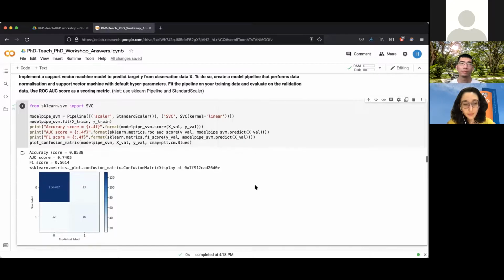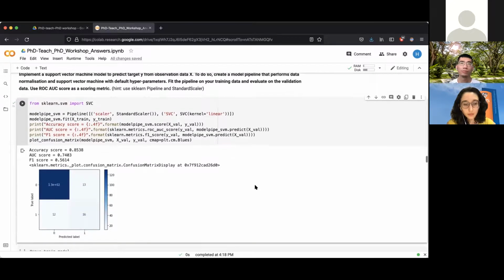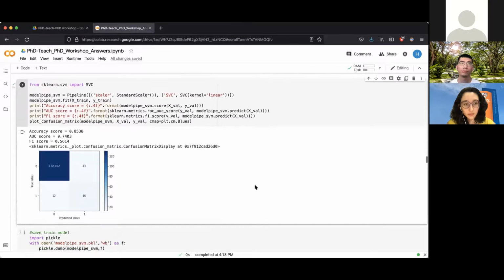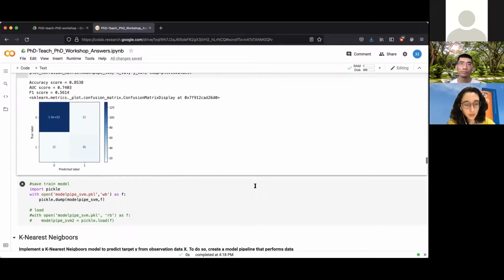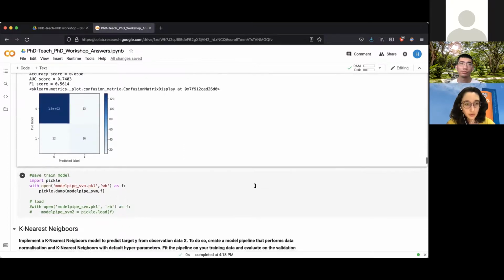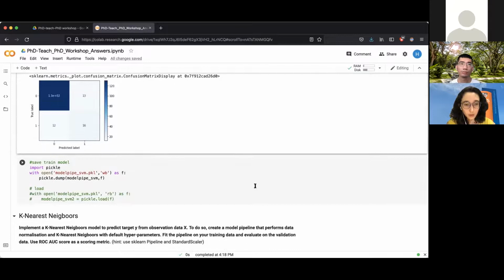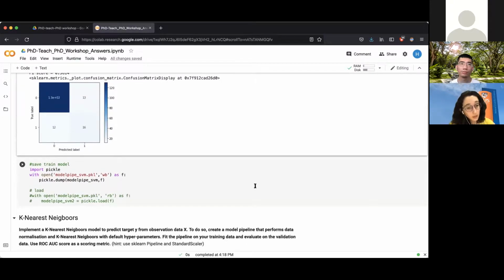Let me know if you want to reread the code cells that were above. And finally, let's try to implement the last model that we saw today, which is k-nearest neighbors. That's also very convenient because scikit-learn provides it for us.